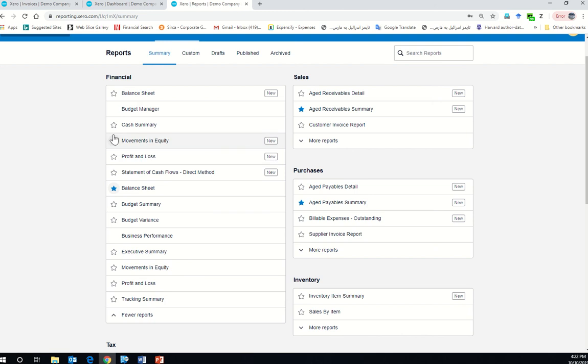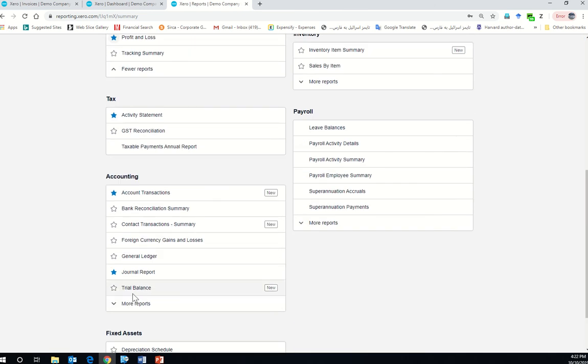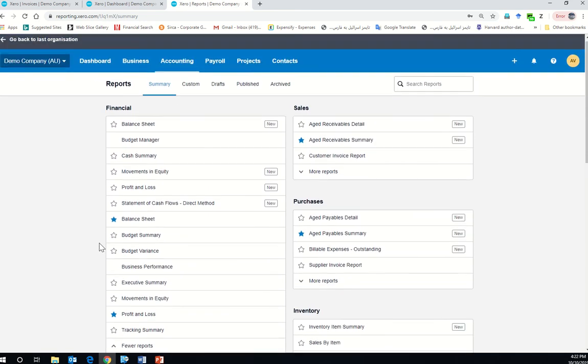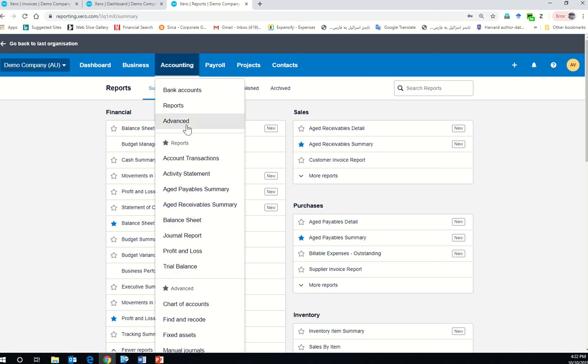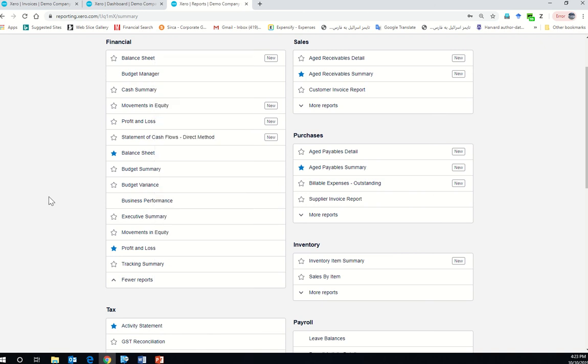I highlight the older version of the profit and loss as my favorite one, and I highlight the older version of the trial balance as my favorite one. So every time I click on the accounting tab, I will have balance sheet, journal report, profit and loss, and trial balance as my favorites here. So I don't have to go back to the reports and see them.